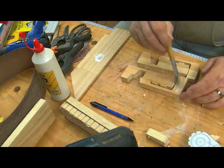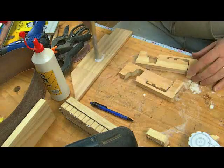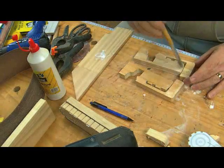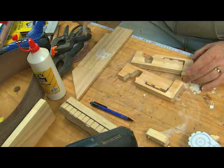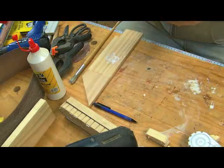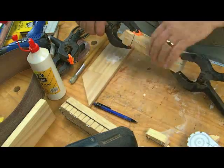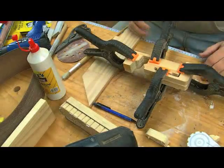Those pieces were sanded to give us a bond, and now we're just doing some glue up. Glue up the 2 centre pieces first, and once they're dry they will be brought into line with each other before gluing the outer pieces on. It takes a little bit of time at this point, at least leaving the pieces there, depending on what glue you're using, for a couple of hours.